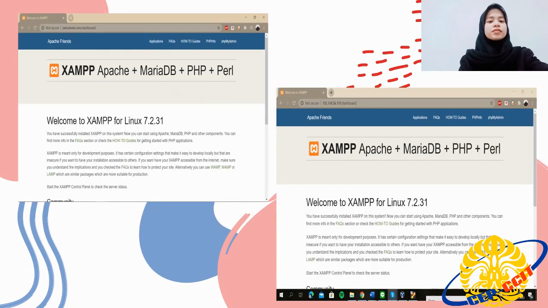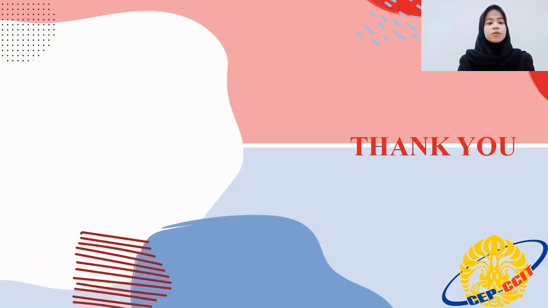Type the DNS in the search engine, zremind.com/dashboard, and the results are like this. Then we test by typing the IP into the search engine, 192.168.56.101/dashboard, and the results are like this. We can access it both via the IP or the DNS that we created. Thank you.